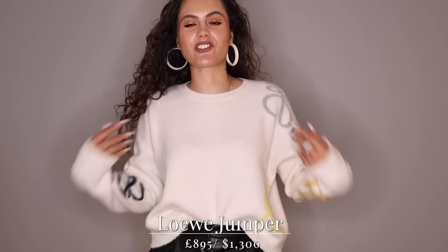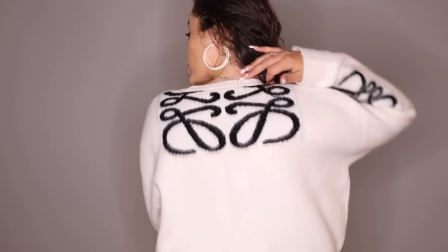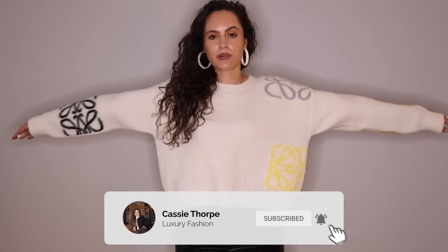You know that I couldn't go on and on about this jumper without buying it for myself. Yes, I got the Loewe jumper — the fabulous anagram jumper. Do you see it at the back there? I love it. It's so cozy and soft and wonderful. They do a black version that's like a cardigan, or the white as a jumper. This is a size large — because it is cropped, I wanted it to hit here, and the smaller ones were coming up a little bit higher and a little bit on the wrists. So I went for a large and I'm very, very happy. The great thing about the Loewe anagram is that it's very much, if you know, you know — it doesn't look too logo-y. It is scientifically impossible to have enough cozy winter jumpers.